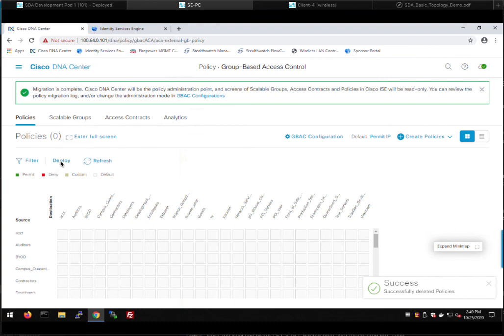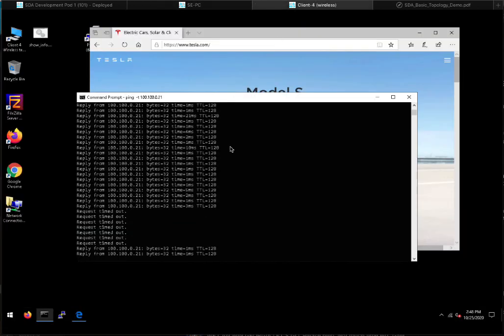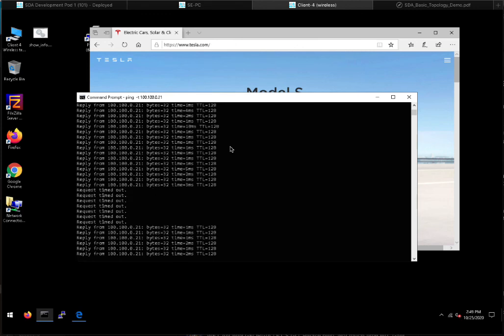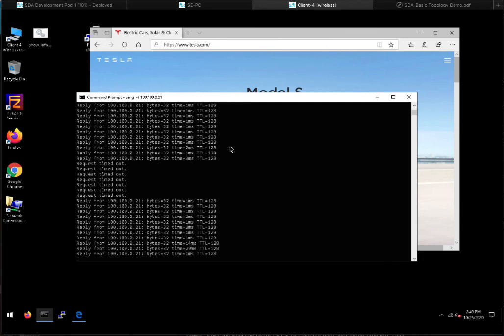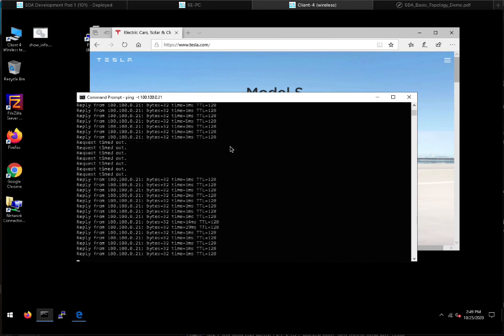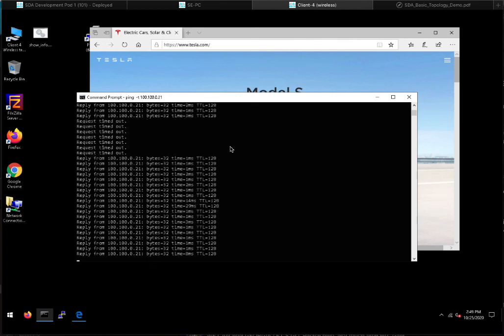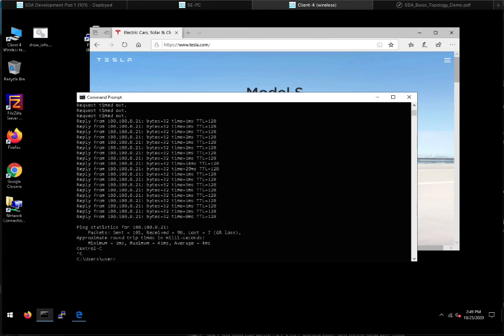It's gone ahead and set it to default. We can see here there's no red block. We hit deploy. If we go back to our client, our pings have started working again. So that's, again, a very, very basic demo of policy. I didn't want to get too involved in it, but I also showed you a little bit about how ICE handles its authentication and authorization. And just remember, ICE will push the VLAN name and the SGT to the Fabric edge node so that all traffic from these clients will be marked with the appropriate SGT.